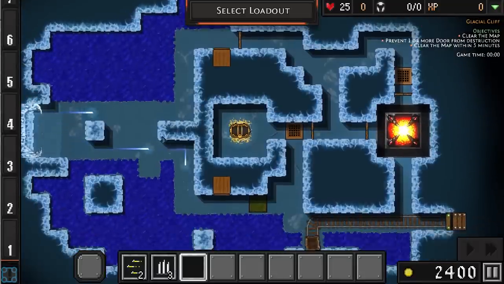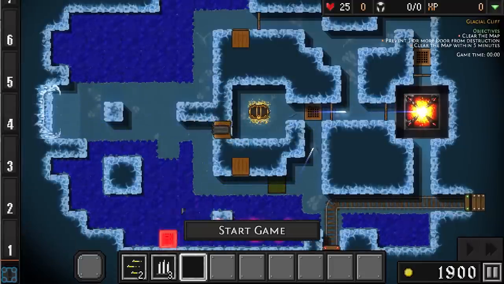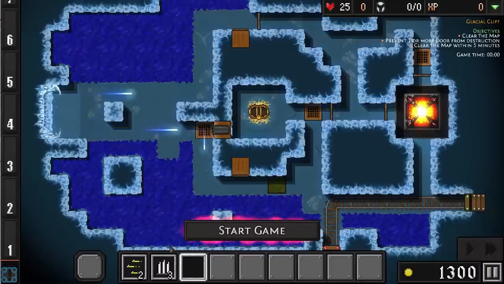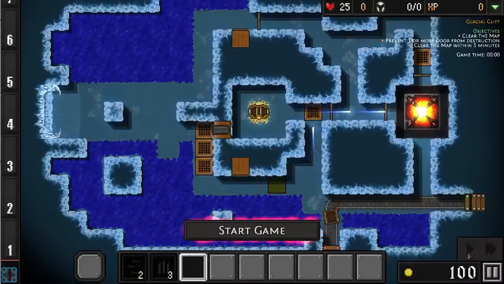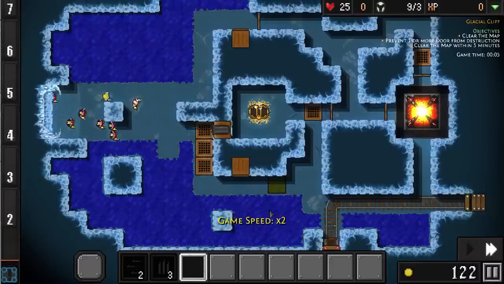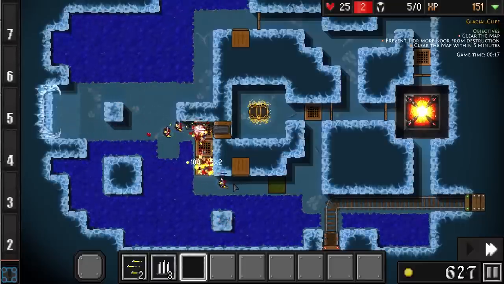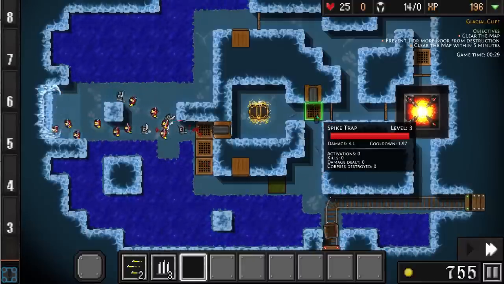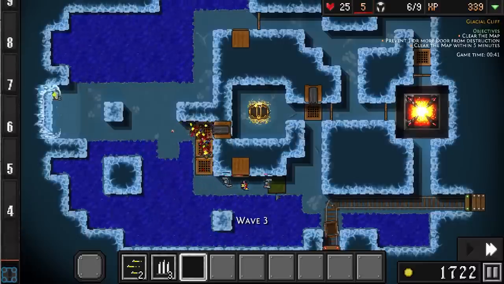Okay, so I've got a push trap there and there. It looks like most of my enemies are coming this way. Alright, let's just give this a shot. Oh, we don't have linkage. So I guess there's not as much of a reason to link up here. Definitely good map for the push traps, though.